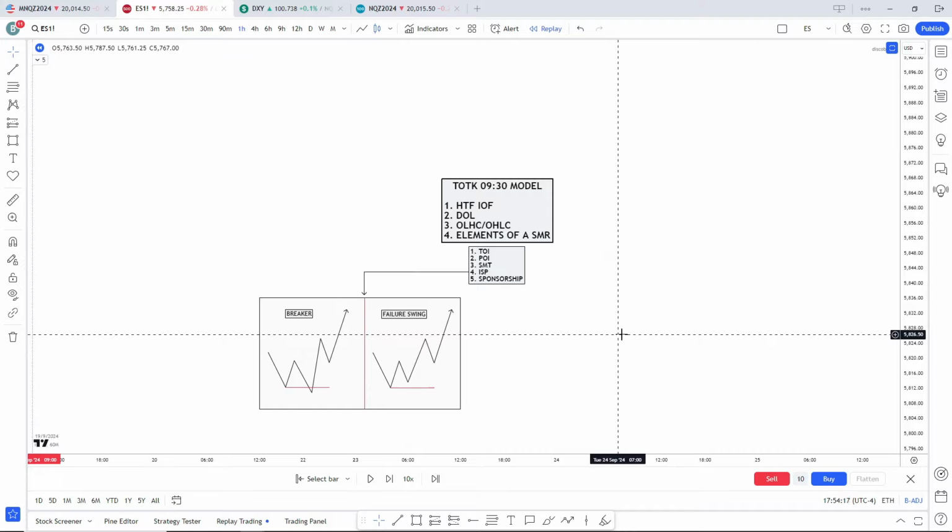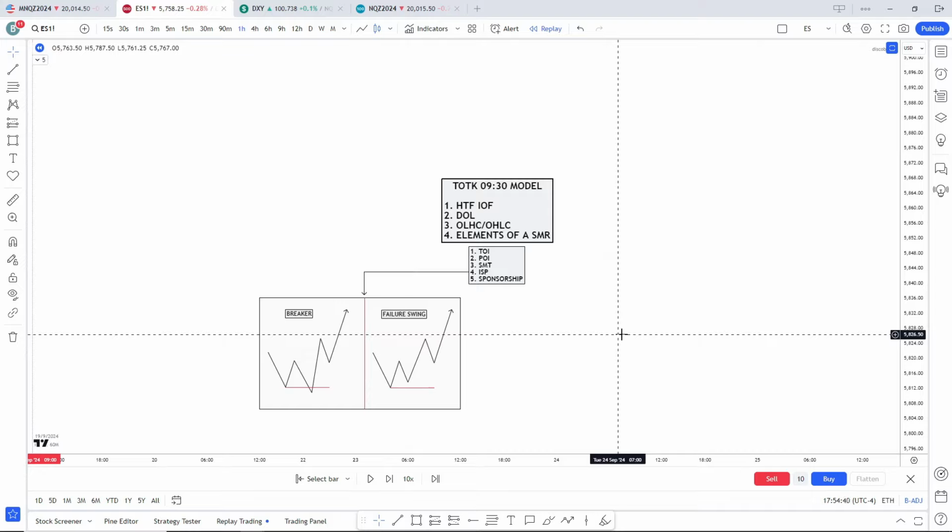lot more fun, honestly. It's very fun trading a very simple model because it feels almost too good to be true. Well, it is true, and I want to show it to you today with just one trade example. I won't take up too much of your time, but I urge you guys to go back into your charts and see this model play out for yourselves.